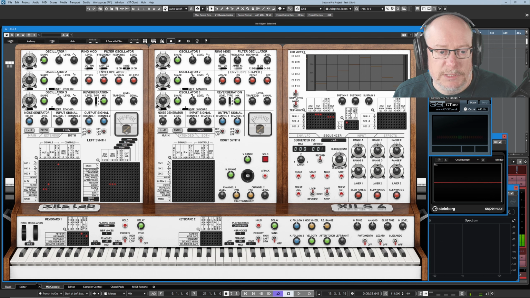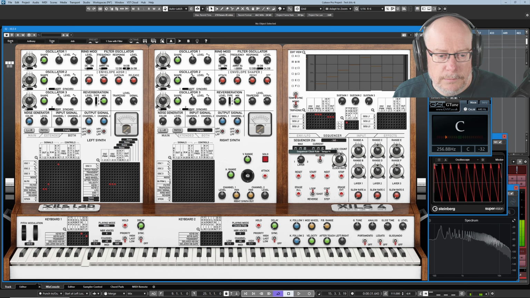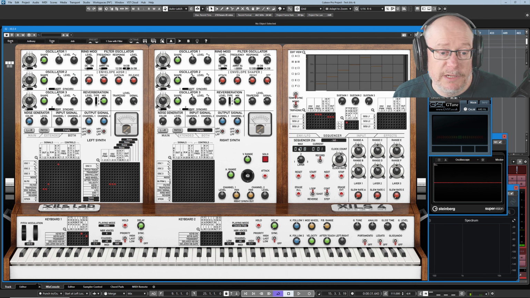And we can sync it using the tempo sync switch. So now we're at tempo times 3. We can increase or decrease the number of steps from the outer ring of this clock dial. So I'm basically going to pick it up, click anywhere in the outer ring, and as I drag down, I decrease the number of steps, and as I drag up, I increase the number of steps.